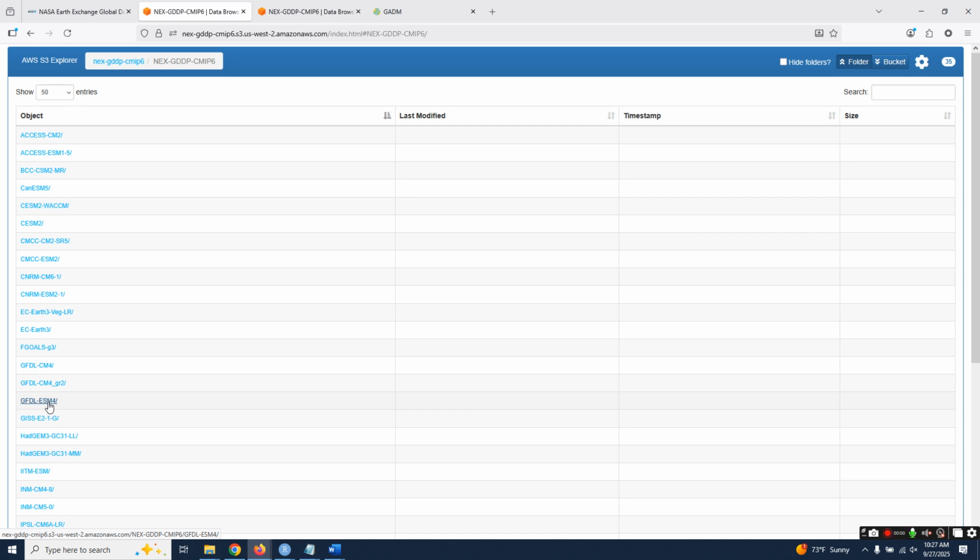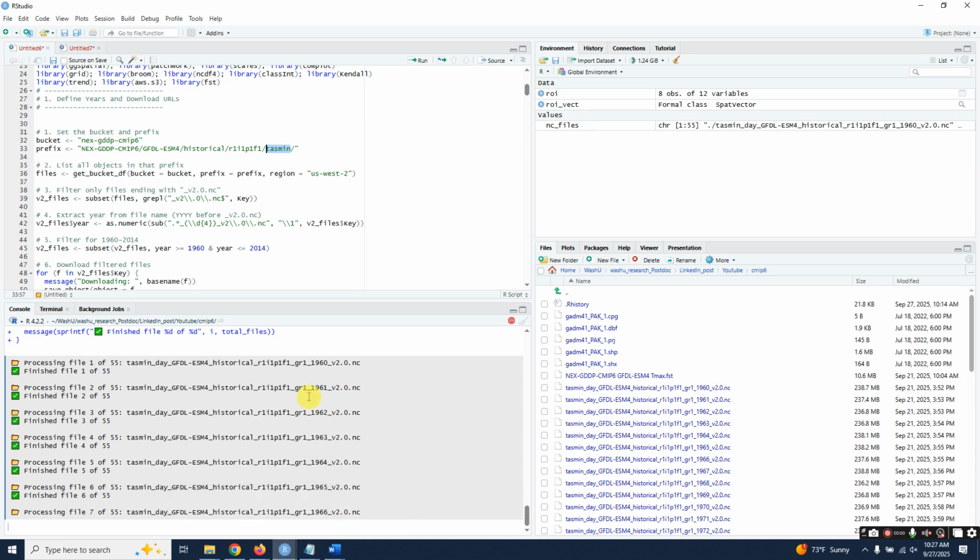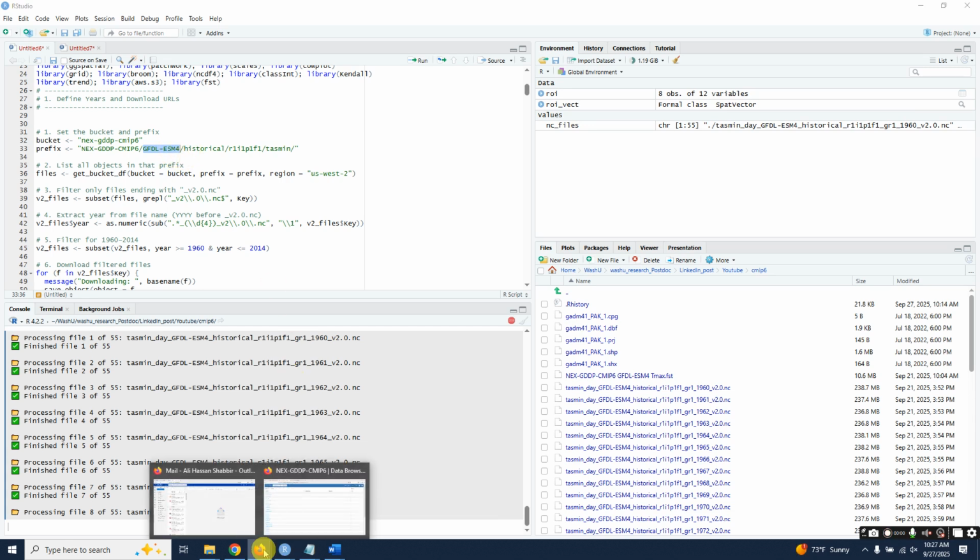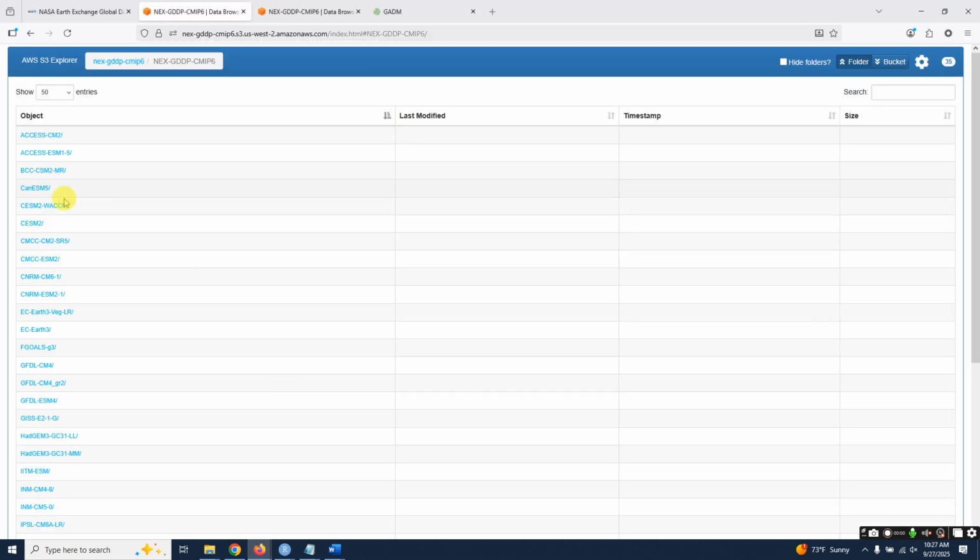I don't know about your region of interest. You should select your relevant model and put the name over here. Replace GFDL ESM4 with any model. For example, like this one. Just write these spellings.